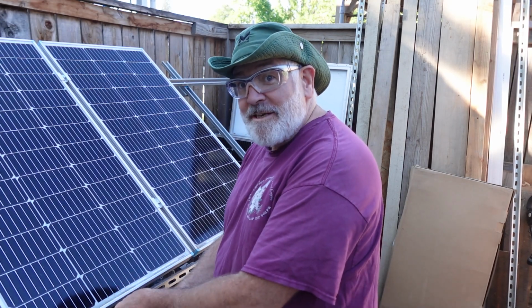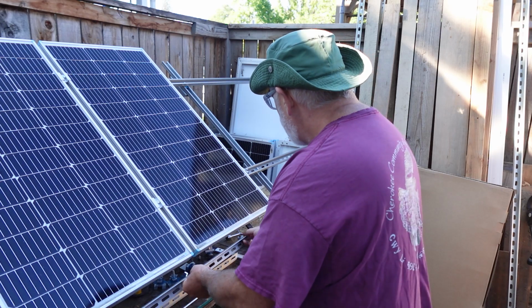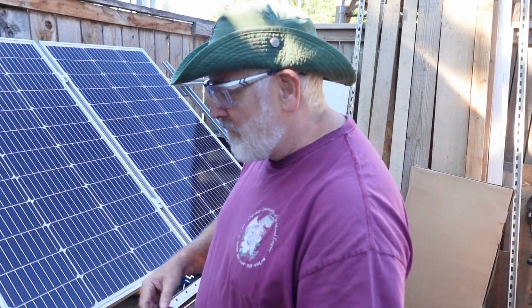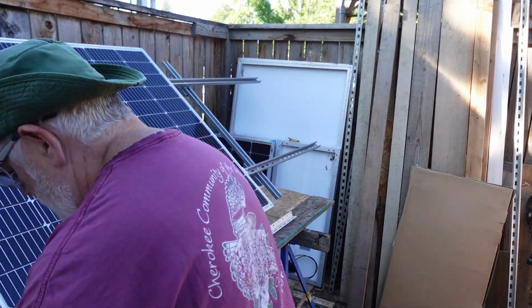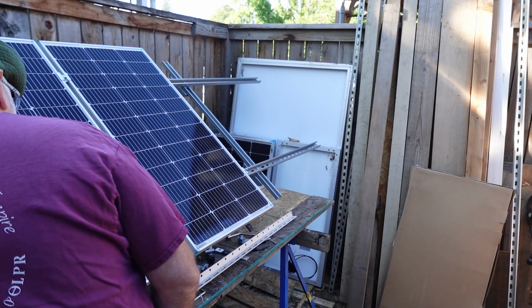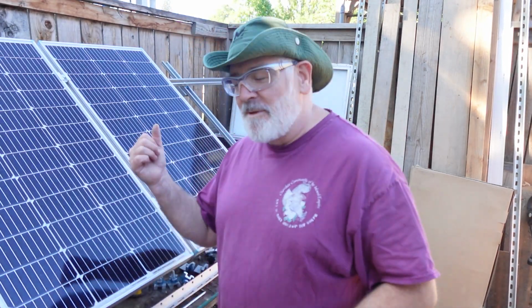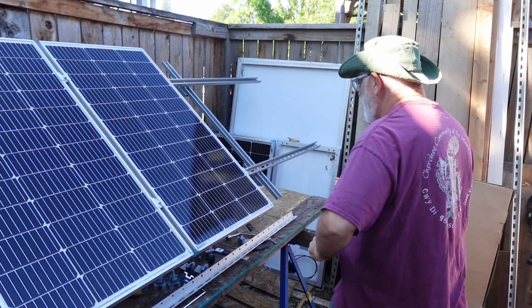So the panels aren't secure yet. They're good enough for us to move the jig around, okay? So what I'm going to do, I'm just going to move one stay right now. It can be kind of tricky. We're going to have to go underneath and do this. Whew, okay, getting the bolts out is like the trickiest part. Let's go ahead and move the jig down here. So we'll come on over here.